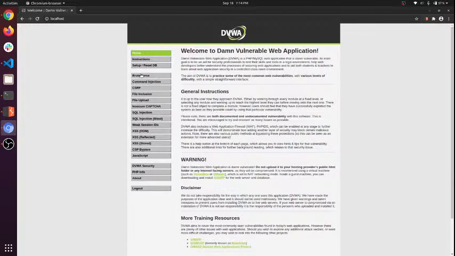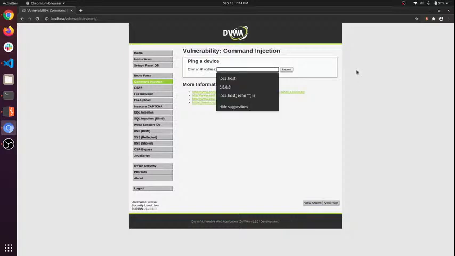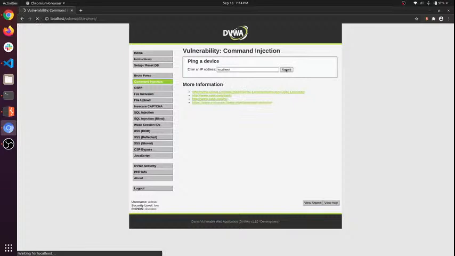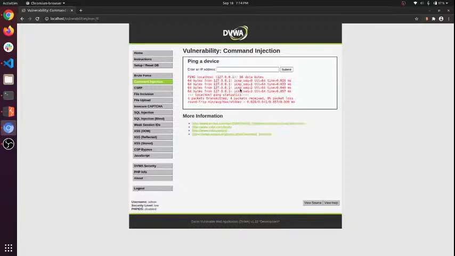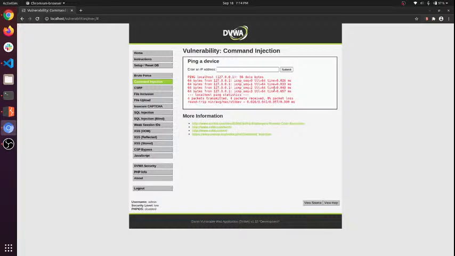We're not going to go over brute force because that's fairly self-explanatory. It's just someone using a bad password that's very easy to guess. But let's look at command injection. You see this is prompting us for an IP address. If I put in, say, localhost, it takes a couple seconds, but then it gets back to us with the actual results. And that seems fairly useful.